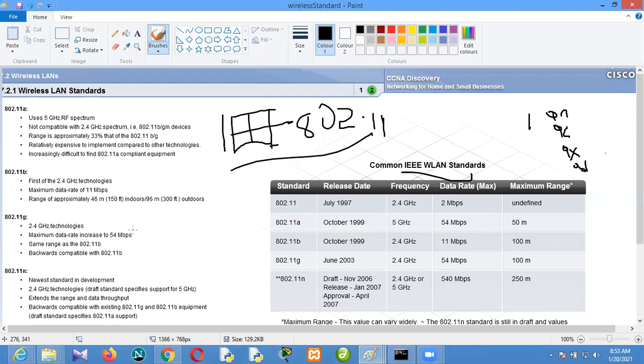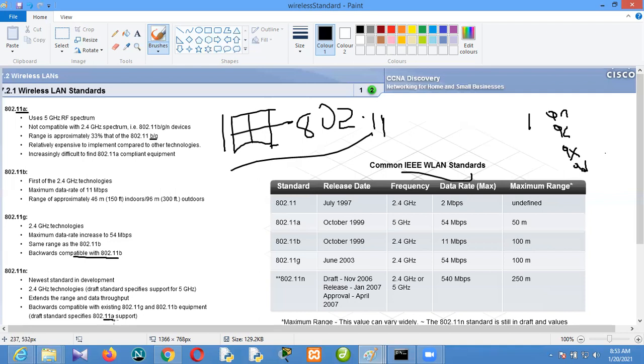Like here, you see that G is compatible with 11B, but not A. Okay, A is compatible with B and G, but N does not support A.